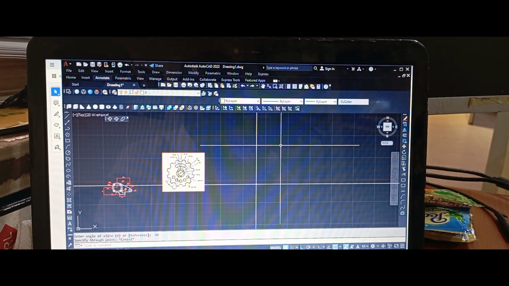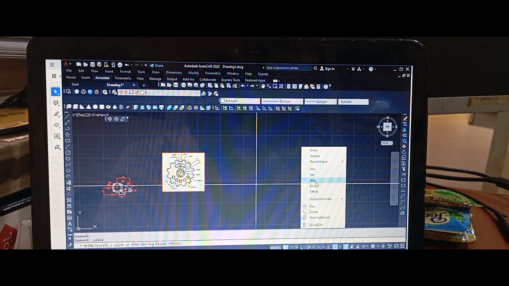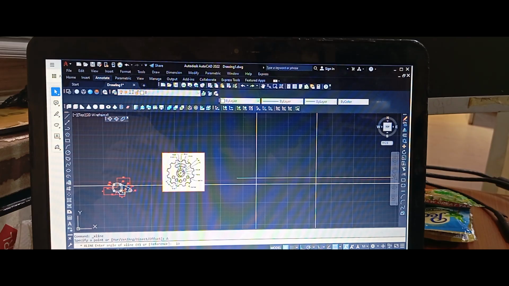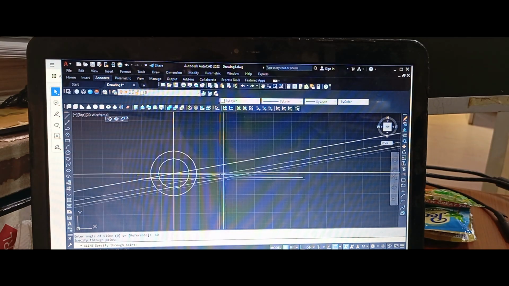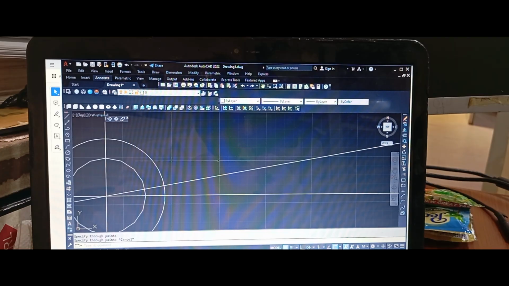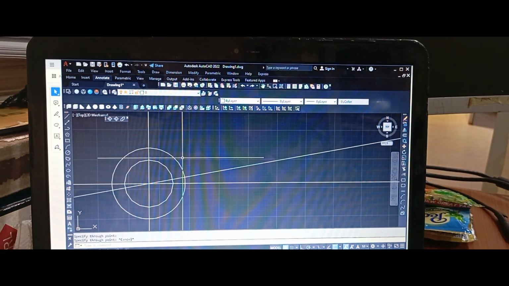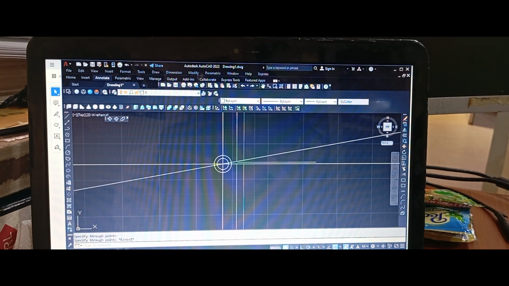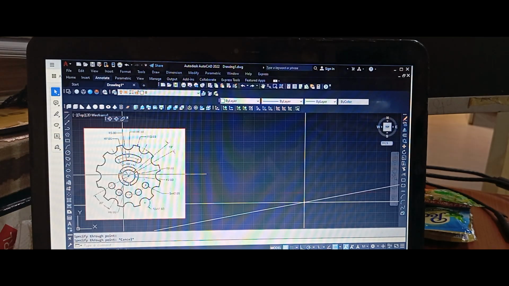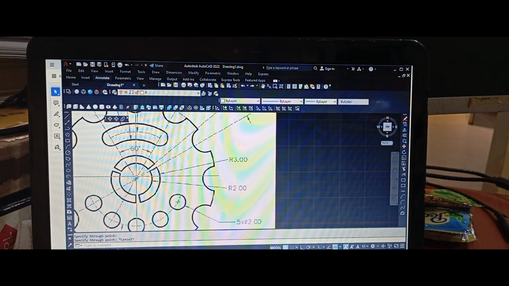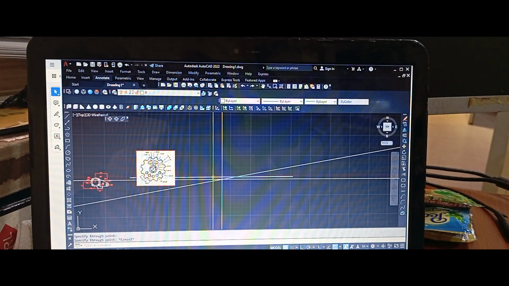No, let's go angular 10 and see how it's going to be. You got it there? Right. So you got 10. So between that and the other one, you go another 10.